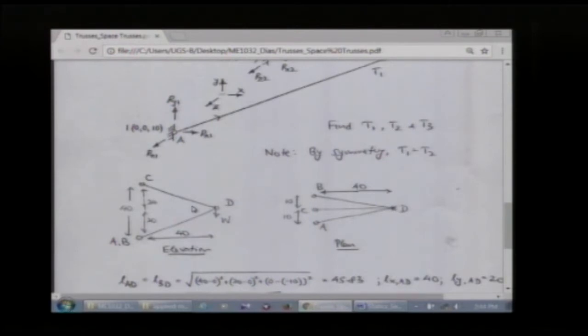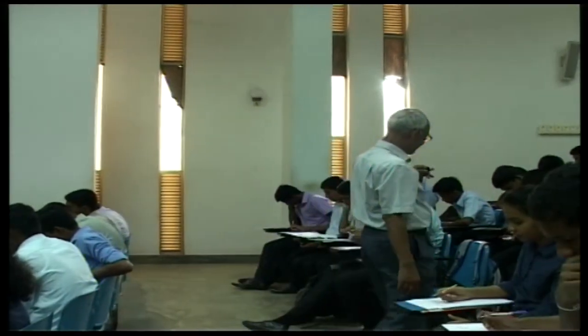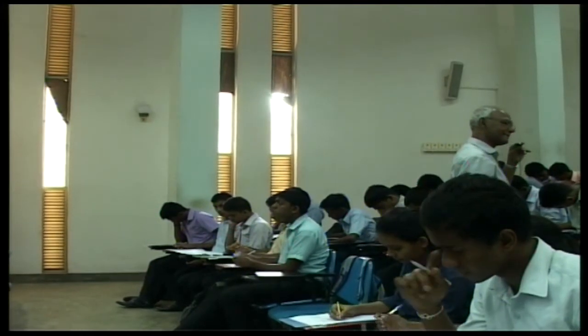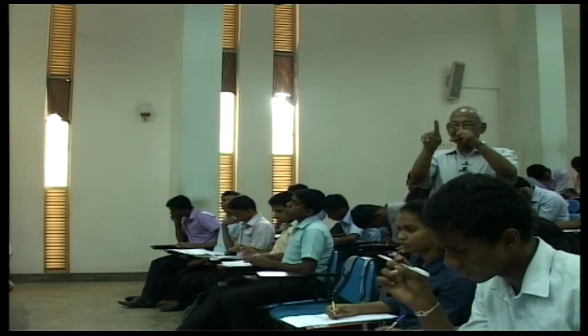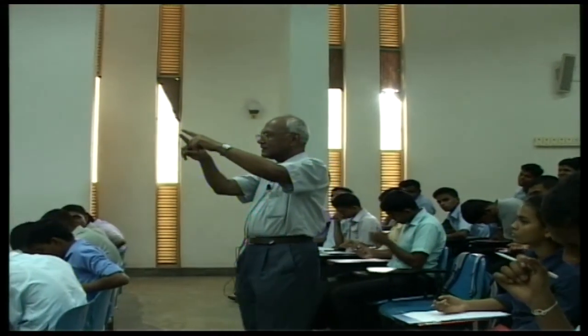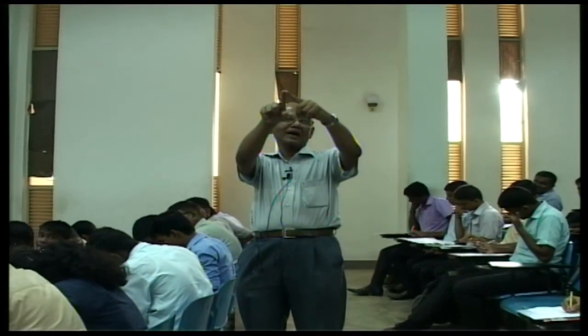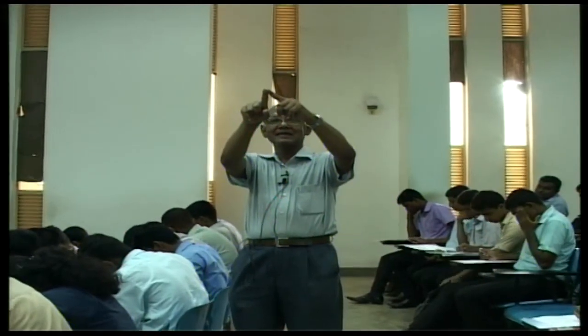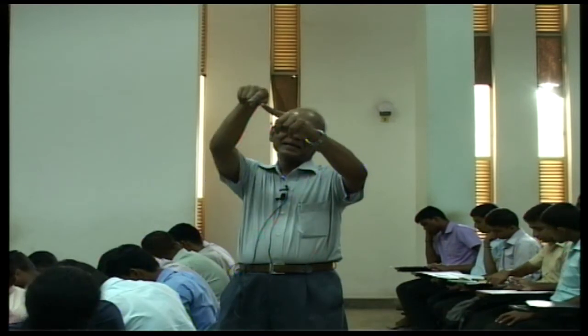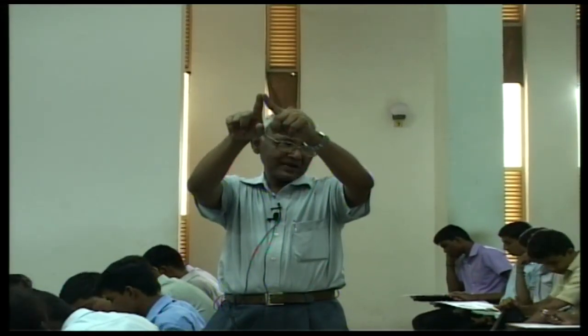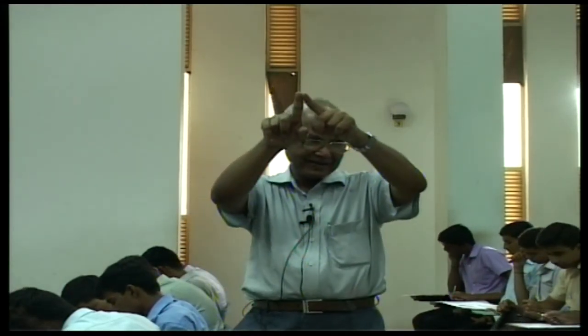I'll let you digest that a bit. Can you picture that? Maybe it's something like this. If I take the bottom two members, AD and BD, they are going up like this. I don't have another finger, but the other one is coming down like that. One is coming down like this, two are going up like this. That's the way it's looking. And it's loaded at D vertically downwards.